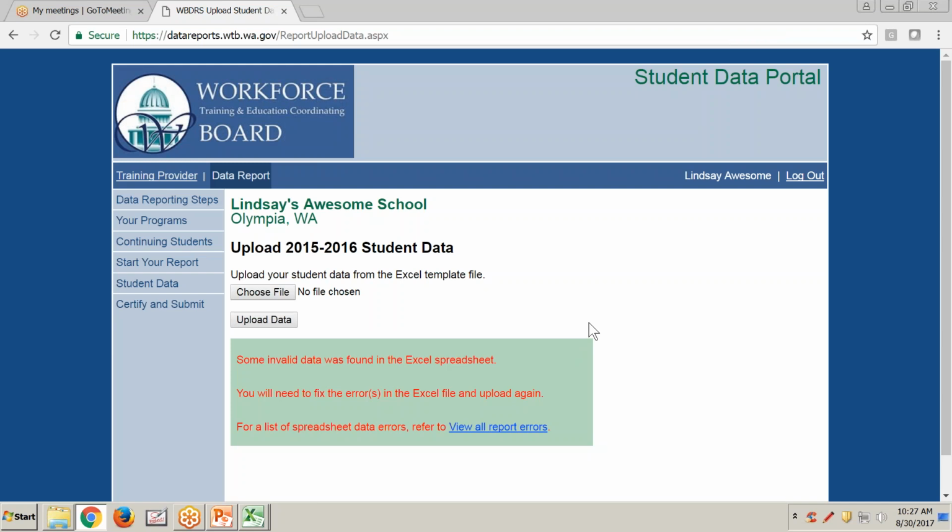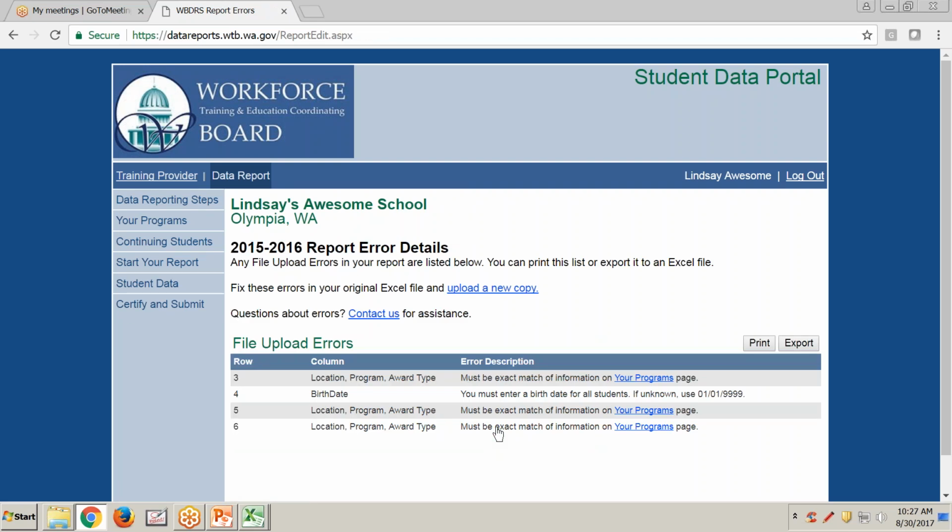So it says some invalid data was found in the Excel spreadsheet. So this means that there's something wrong with my spreadsheet, and I need to go back and fix all of the errors in it before I try to upload it again. Lucky for you, there's a list right here. If you click on this View All Report Errors, it'll actually show you.